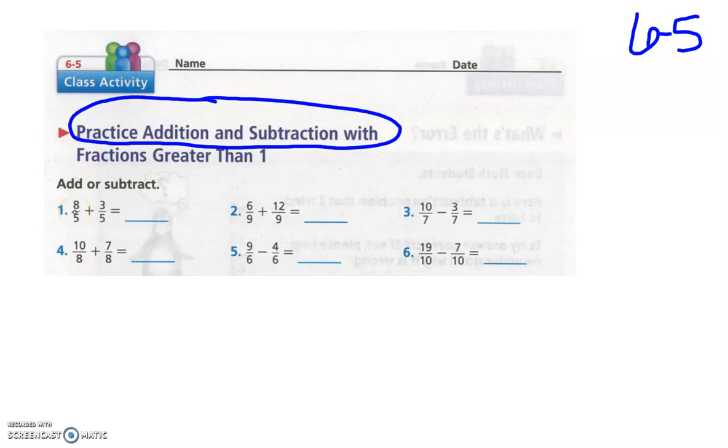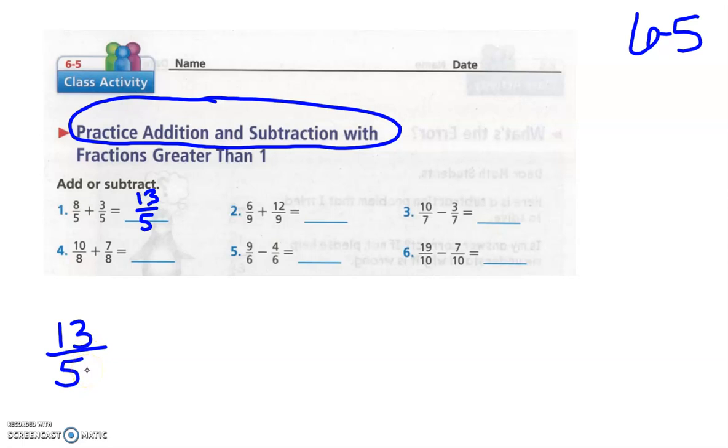So on number 1, it wants you to add 8/5 and 3/5 together. So the good news is your denominator is going to get to stay the same, and all you have to do is add 8 and 3, which becomes 13/5. But that is an improper fraction, and typically, when you get into like 5th and 6th grade, they don't ever want you to leave an improper fraction by itself. So you might as well just start practicing this now. 13/5, the way that it's written, is simply a division problem. This is simply asking you 13 divided by 5.